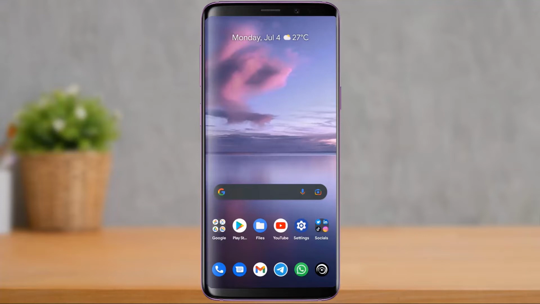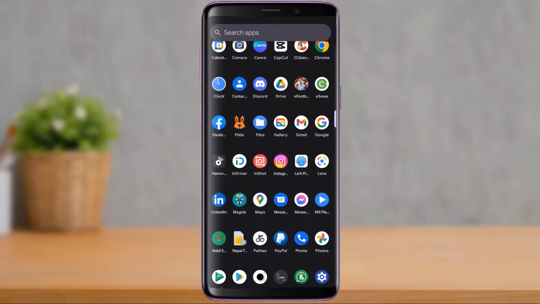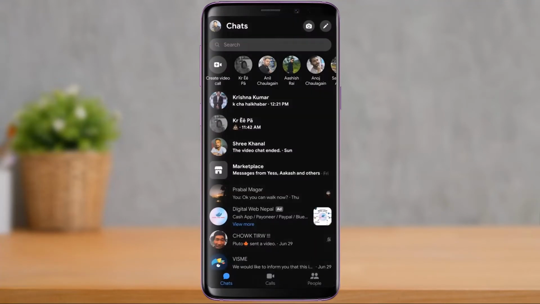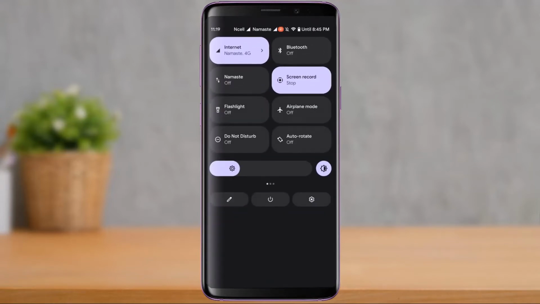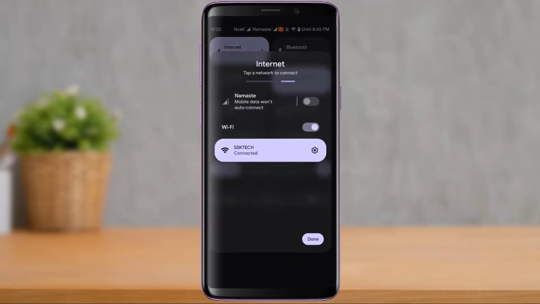First things first, if your Messenger is actually not working correctly, you should understand that Messenger is an online application, so you want to simply check your Wi-Fi. If your Wi-Fi is working just fine, you also want to try to simply switch to your cellular data. If you're using cellular, switch to Wi-Fi, or if you're using Wi-Fi, switch to cellular and see if the problem persists. And also try to use other social media apps other than Messenger and check whether the issue has actually been resolved or not, because most of the times it could also be simply your internet connection's issue.